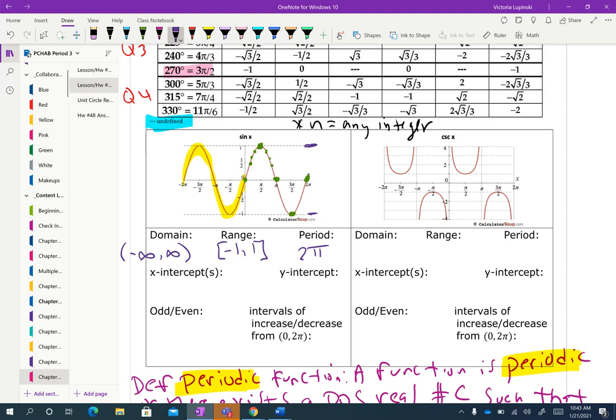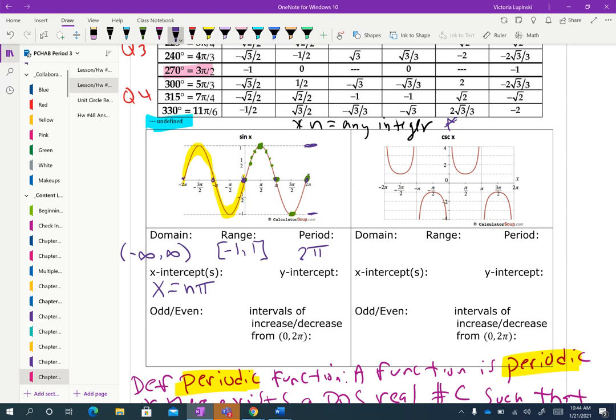Then when it comes to x-intercepts, you don't just want to list them between 0 and 2 pi or between 0 and 4 pi. You want to list all the x-intercepts that exist forever. So if you take a look here, notice there's an x-intercept at 0 and at pi and at 2 pi, then again at -pi and -2 pi. So they basically exist in integer values of pi. So we're going to say x equals n pi. And again, remember, n is going to stand for an integer. So 0 pi, 1 pi, 2 pi, 100 pi. Any integer value of pi, you're going to have an x-intercept.